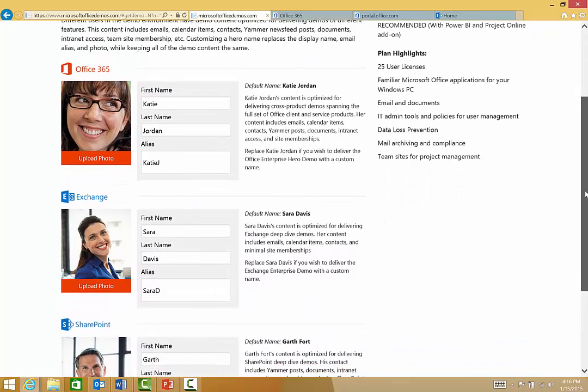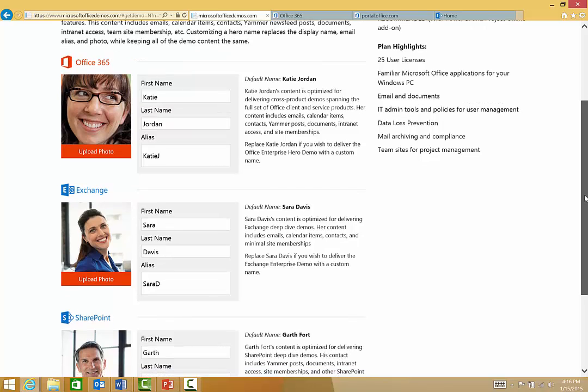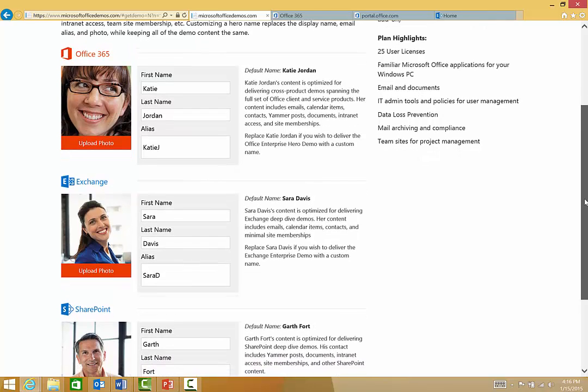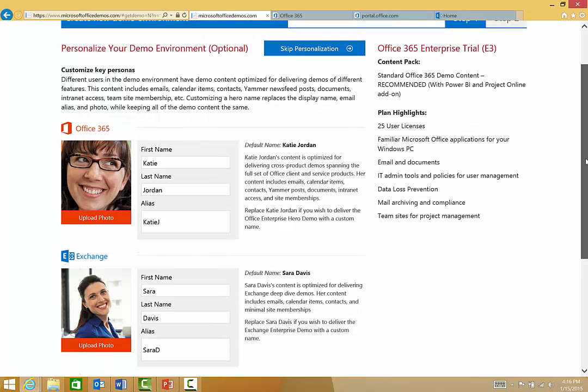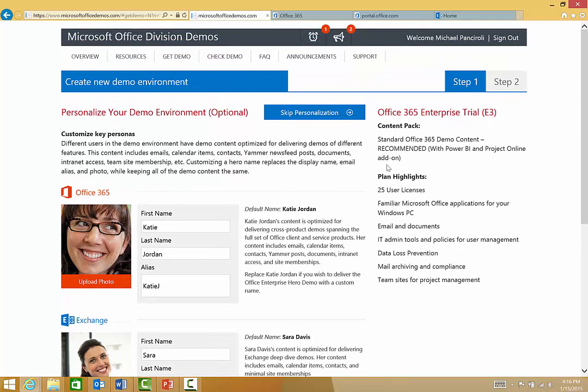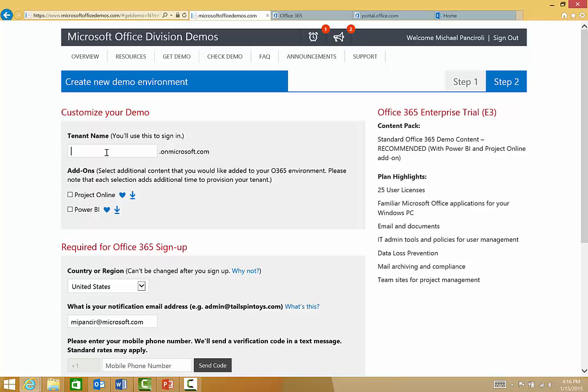You want to give them a little bit more customization, or maybe if you're not comfortable in your identity, you can go in as a woman named Katie Jordan. Otherwise, go ahead and skip the personalization if you like, and you put in your tenant name and some other required information, your mobile phone, and then you're on your way.